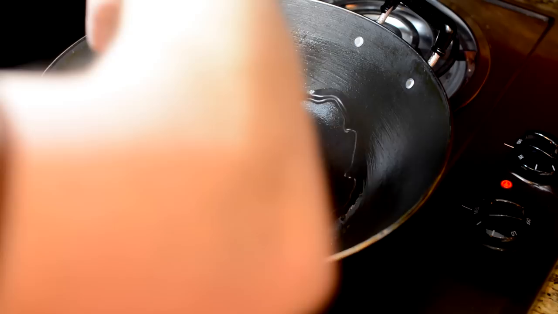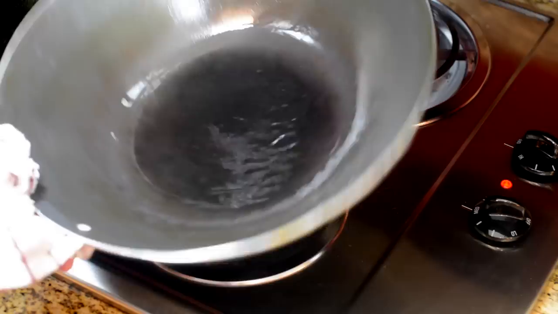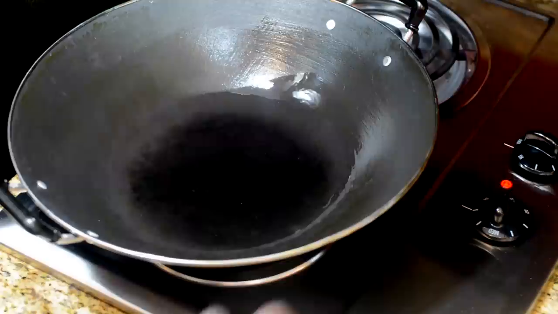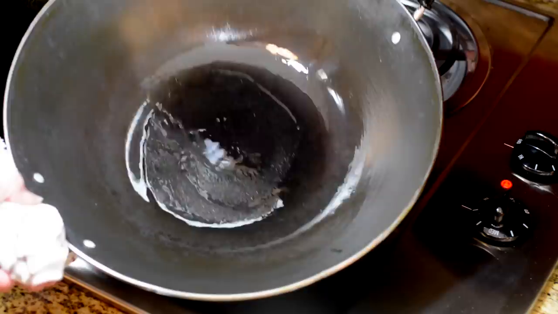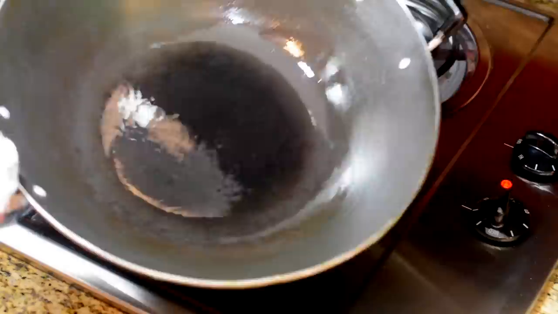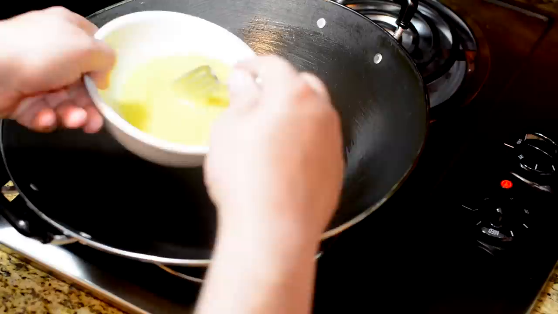Okay, my wok's getting warm. We're going to put some of our stir fry oil in. We made that the other night. Swirl this around, make sure our pan gets coated. We need to get a little more heat in here. Just about there. Not quite there. There we go. We don't need to be screaming hot for this. All we're going to do is we're making some scrambled eggs right now.